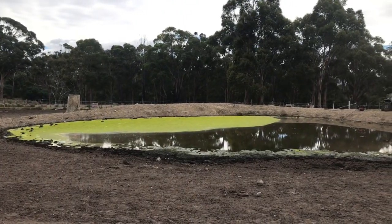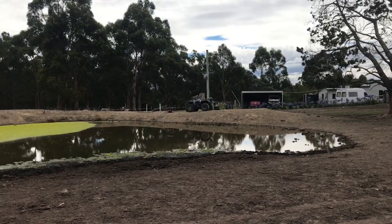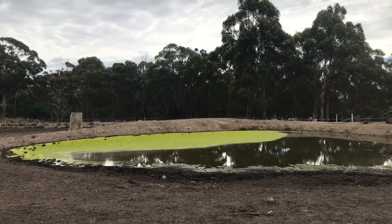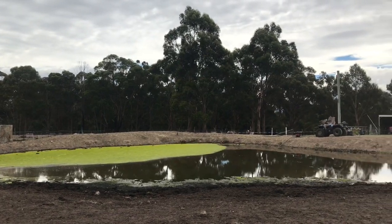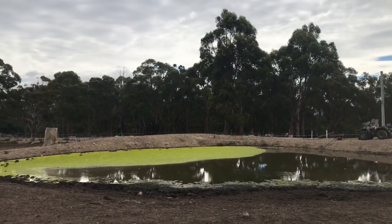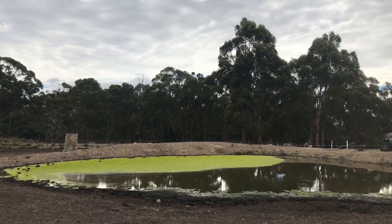Right, so there we go. We've got the pump set up on the pond there. We're going to pump this water out, because you can see up here where it's got a lot of algae on it. Not good for the cows. There's only about 4 inches of water in there, so we need to pump it out and get an excavator in there and dig all the silt out of it. Probably only take a couple of hours, but certainly needs to be done.